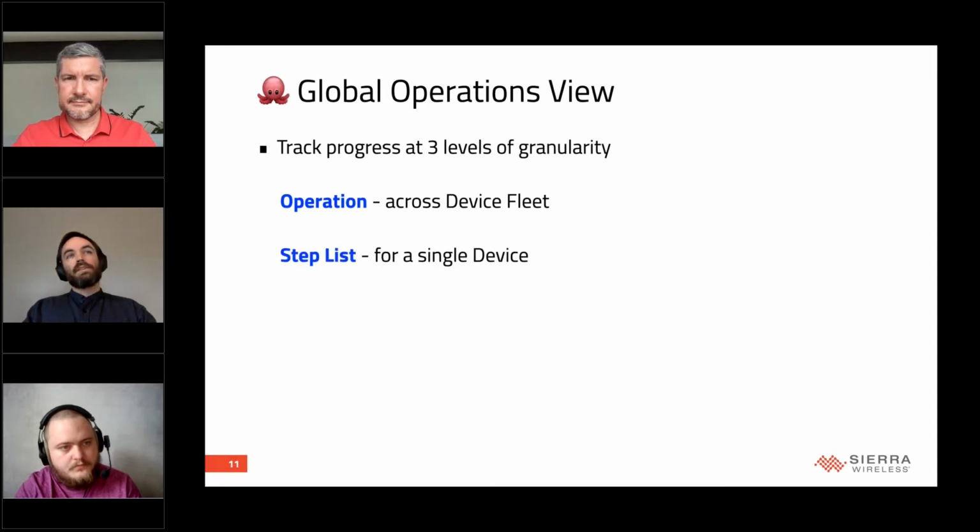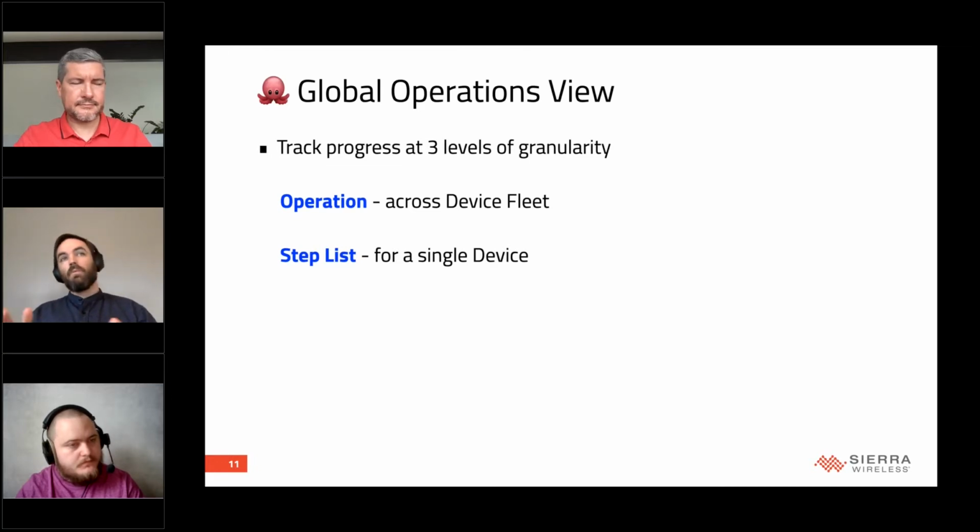One of our new objects is the step list, which groups together atomic operations that are being done as part of an operation on a single device. So you can imagine, as I said before, when you're applying a blueprint, that might involve sending configuration, sending files, and even doing a firmware over the air update for each device as applicable.